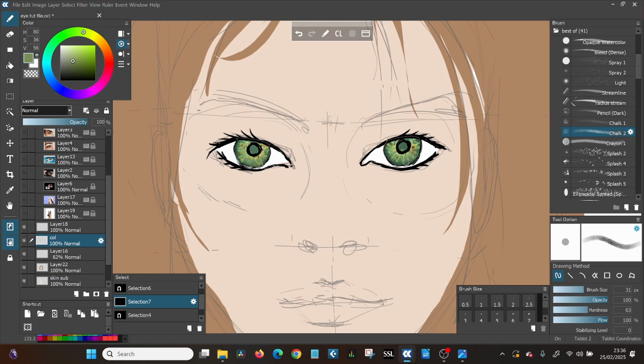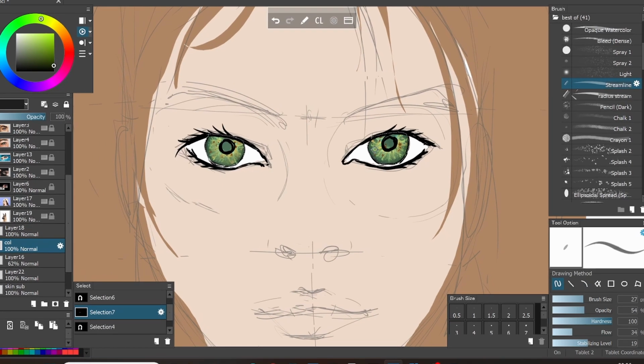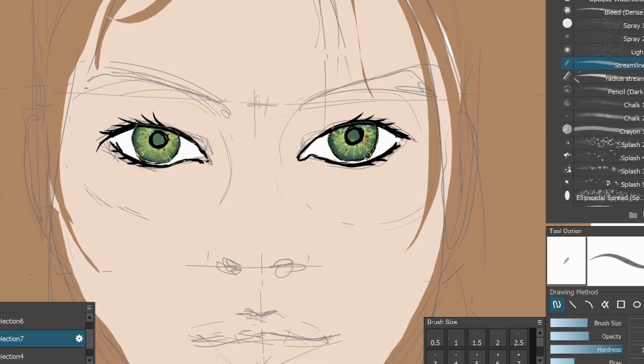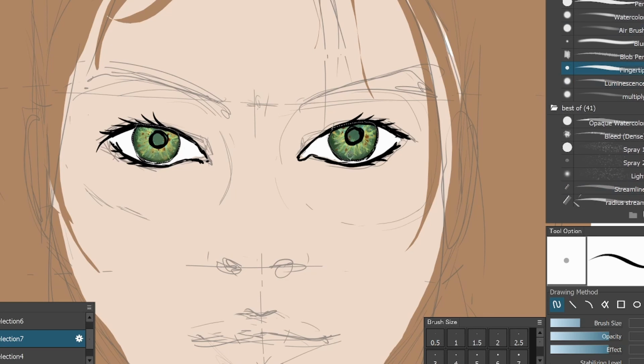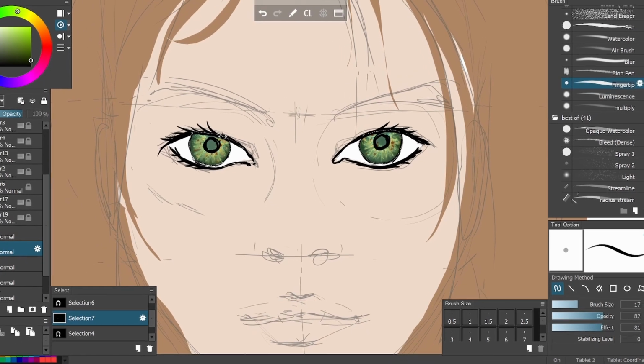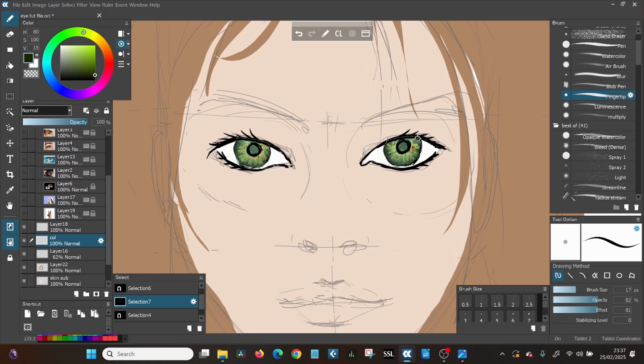And then you can decide how much you want of it, because here I would do an outer edge with a little bit more. I would do the outer edge really dark, like this, and then maybe get rid of the black outline, because the black outline of the eye is not strictly necessary here. I'm going to get the fingertip and draw these dark ones in, like that, right? Like this.